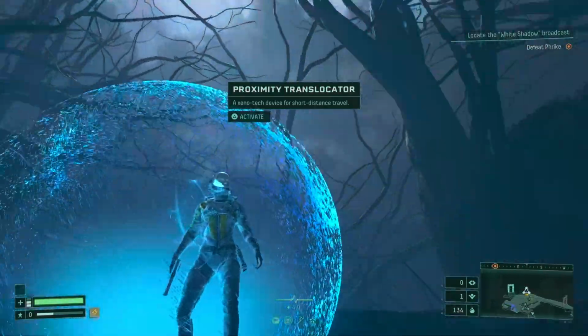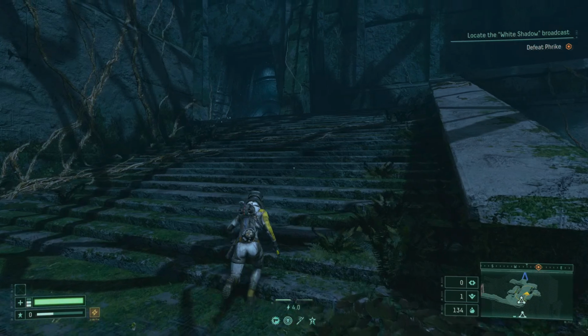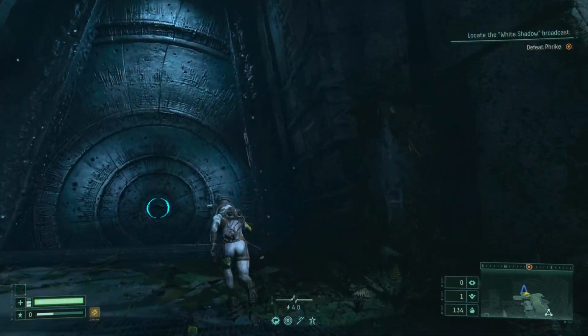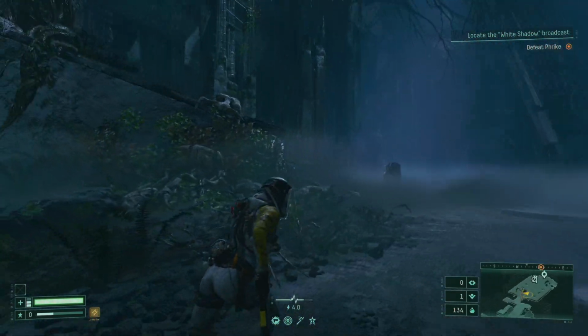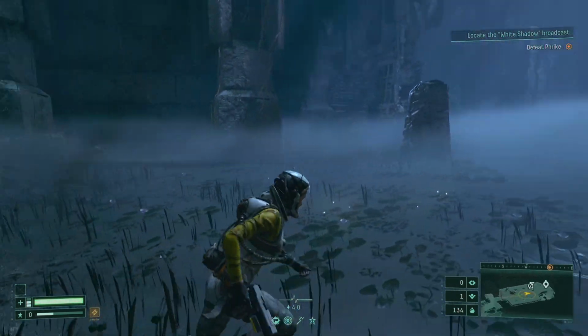This is a proximity translocator, which will jump me to another part of this area. Let's check this door over here. Let's see what's behind this door before I do that. Okay. This is a cipher room.